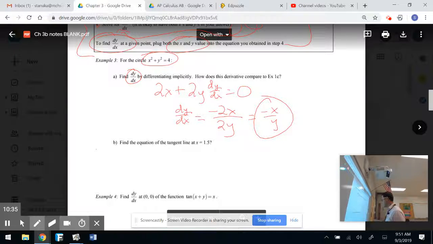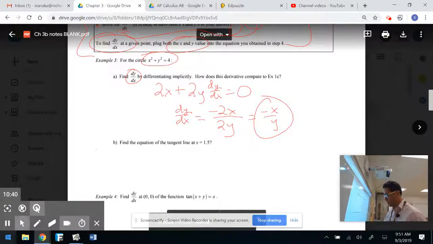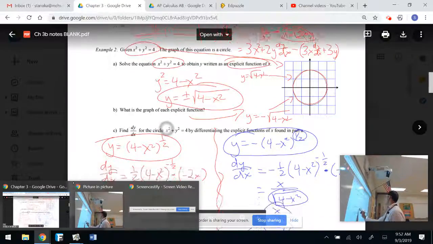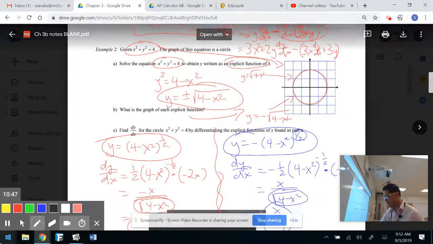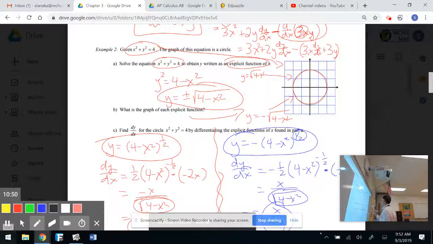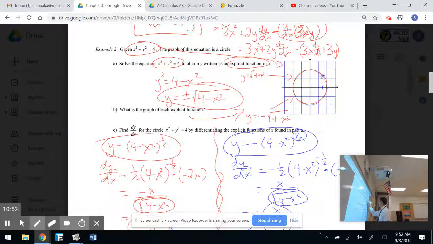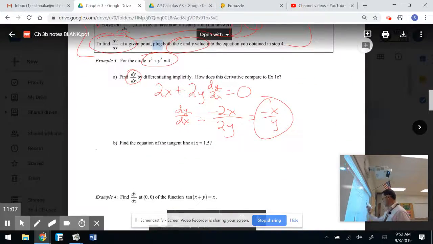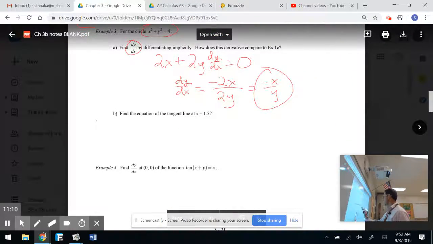All right, it says find the equation of the tangent line at x equals 5. Boom, I'm going to do a little. Go back here. I just want to see what was going on at 3 halves. Let's make it blue up here at 3 halves. That'd be about right there. And that's a tangent line right there. Oh, snap. That's a tangent line right there. I actually have 2 tangent lines at 1.5 or 3 halves, right? We love our fractions in calculus or in math. Let's use fractions, okay? But it's asking me to find the equation of the tangent line.